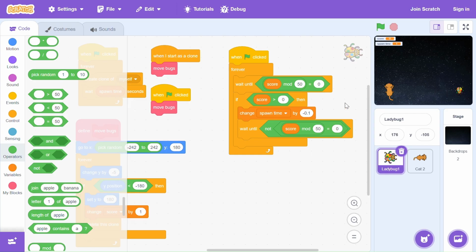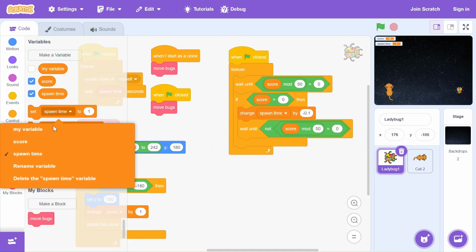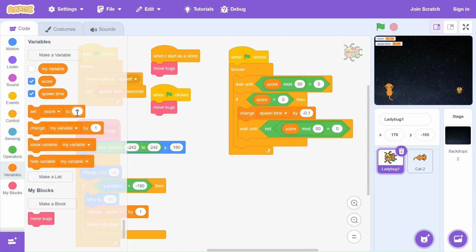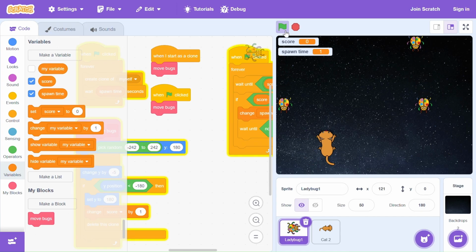Let's test if this will work. I'm going to just try to reset everything manually. Let's change score to 0. And then let's maximize the stage, and I'm going to play the game. I'm going to play until I get to 50.